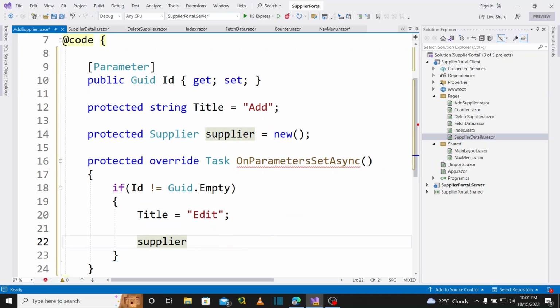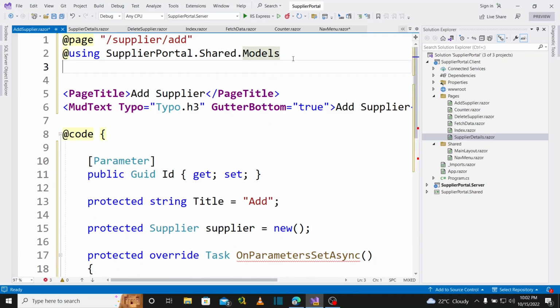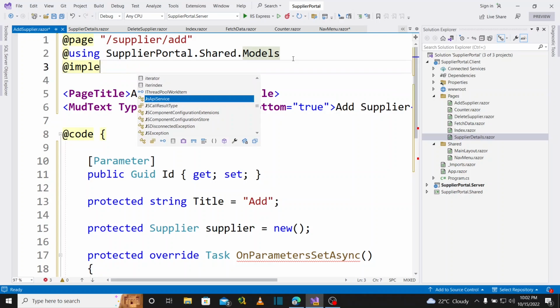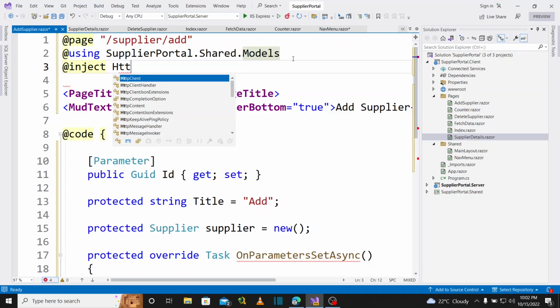this one, which is just initialized, is equal to, we need to make an API request, an HTTP request. So we need to inject the HTTP client, like so.